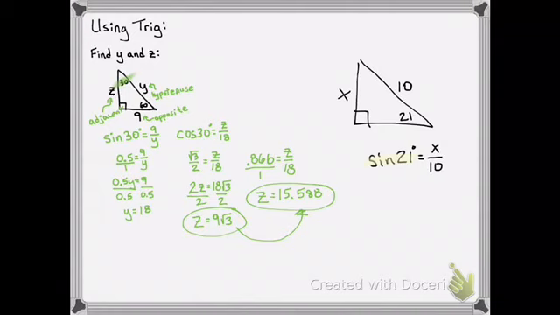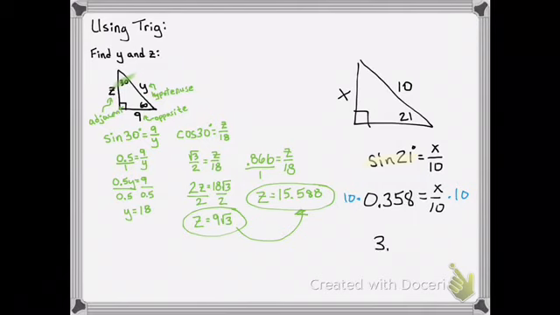So what we do is we just grab our calculator. It would be just as if we had it memorized. If we memorize the decimal, then we'd be good. The sine of 21, turns out when I do it on my calculator, is 0.358. Okay, no problem. Now that we have that, we can just multiply both sides by 10. Let's do that in a different color. We can multiply both sides by 10 and get our answer. And when we multiply both sides by 10, we get that x is equal to 3.58.